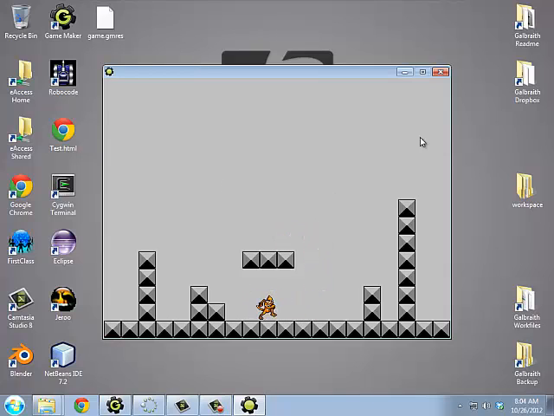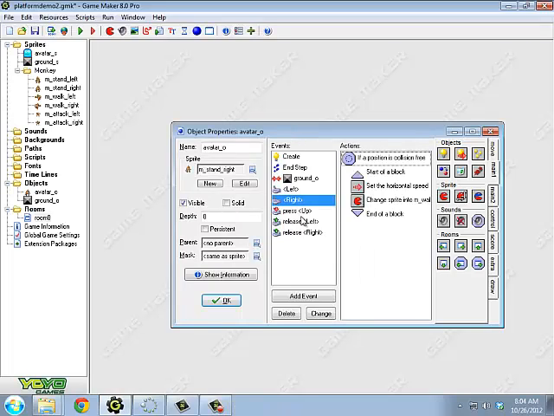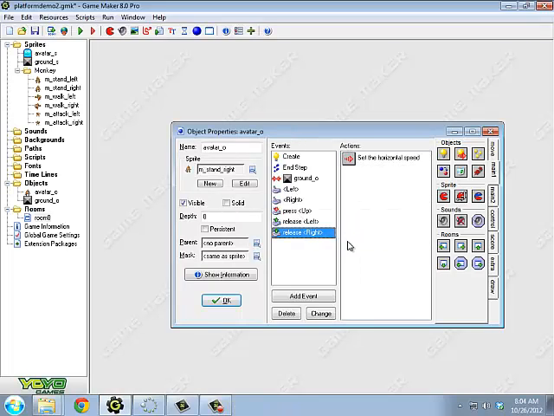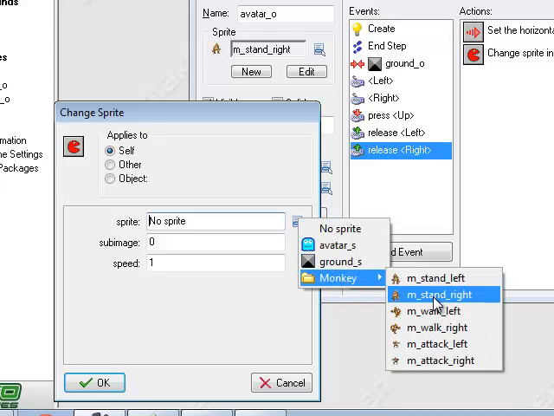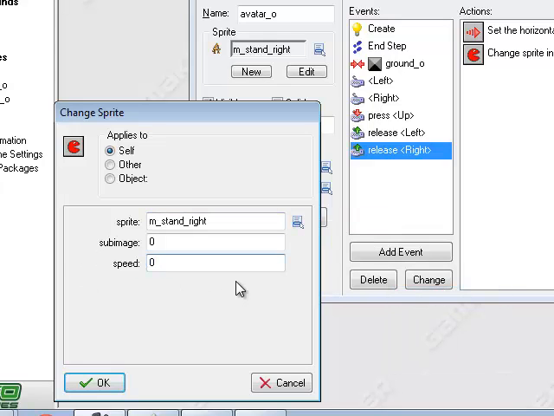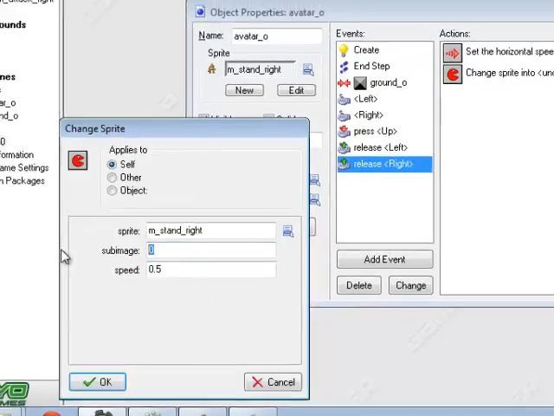Now, I need to do the left movement as well. And when I release right, I should probably change back into the standing one. So I'm going to change back into monkey, stand right, speed of 0.5. The release right only happens once, so I don't have to worry about the subimage.